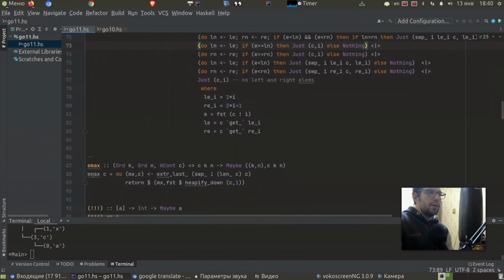And here you can see the extractmax function. We provide some container which represents our heap, and if it has some elements, we can return the maximum element and the new heap.